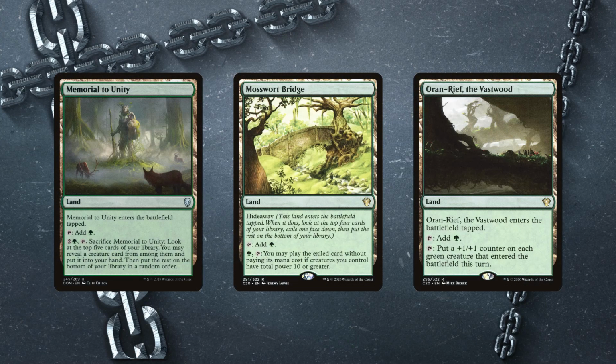Then we have some miscellaneous utility lands. We got Memorial to Unity, to sac to dig for another creature. Mosswort Bridge to hide away until we get 10+ power of creatures, which should be easy peasy. Or Yavimaya Hollow... or rather Reef of the Vastwood, which can tap to put a +1/+1 counter on all the green creatures that enter this turn, so lots of buffing we can do with that.